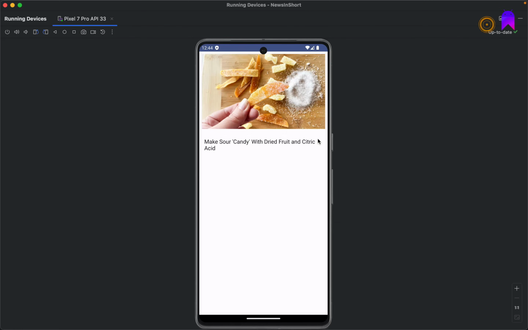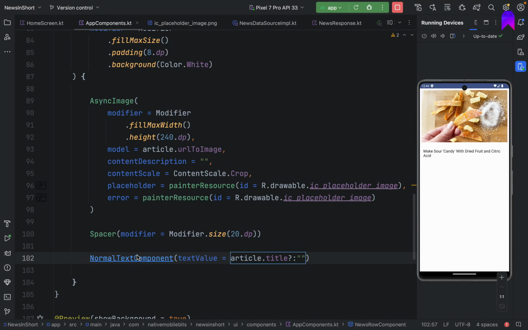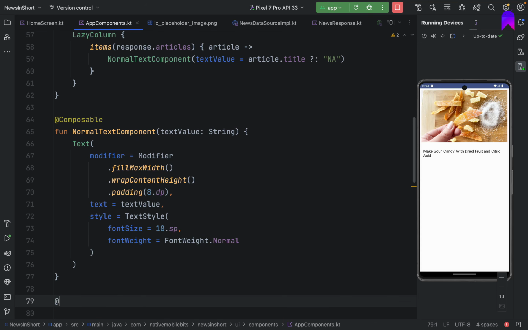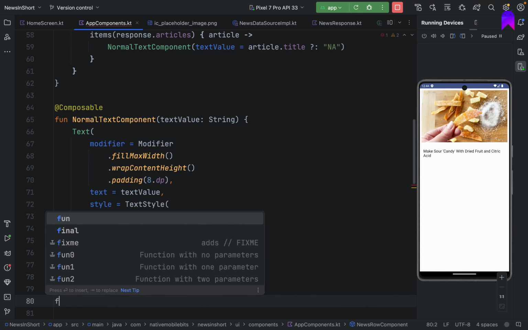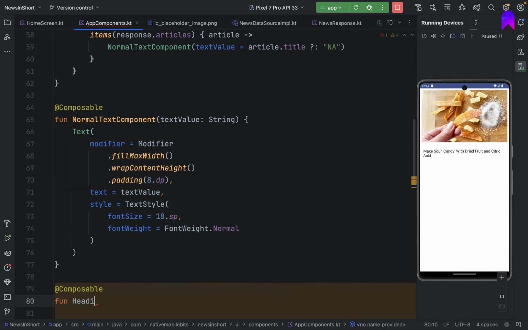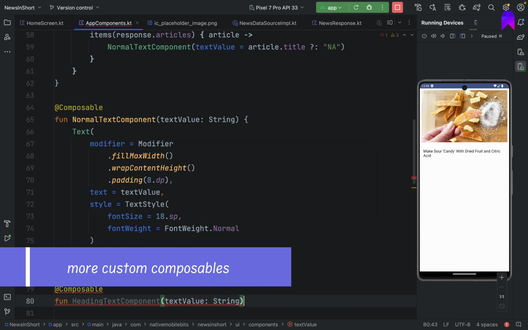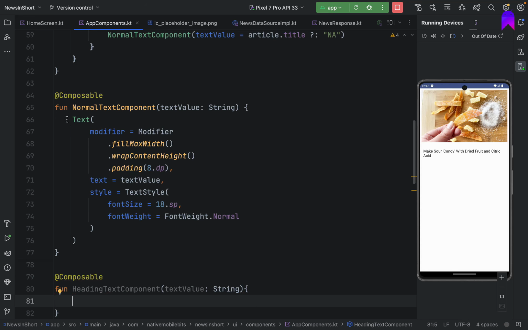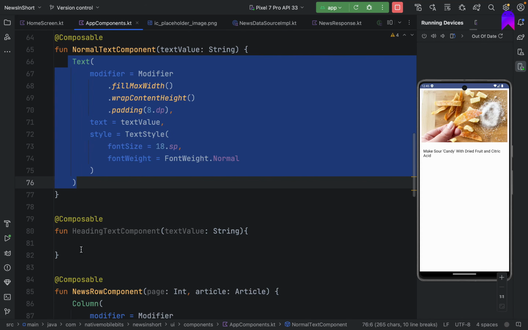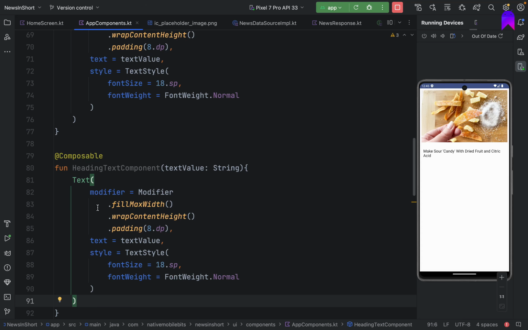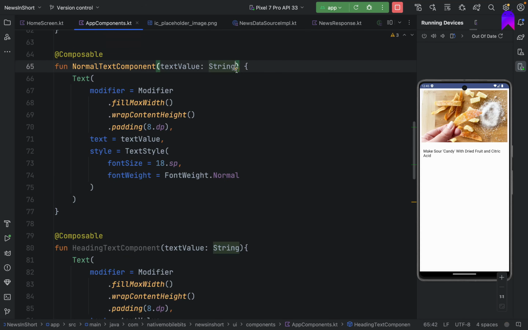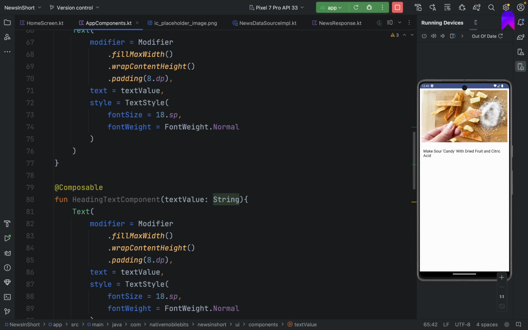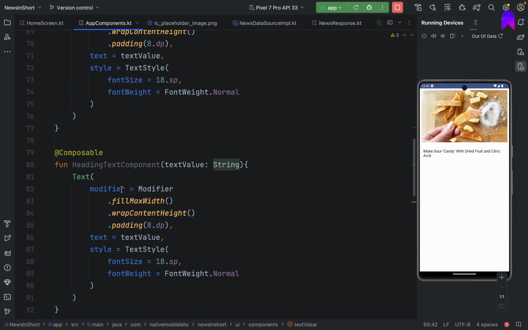So if we see the application now, it's coming up, but let's try to highlight the title. So we can just come here, we can create another composable. Okay, we can say heading text component. It is going to take a text value again. Okay, so we are going to take the same text, but we are going to modify the style. We could also pass the value here itself, but I want to show you a little bit simpler way, so we are not complicating it.